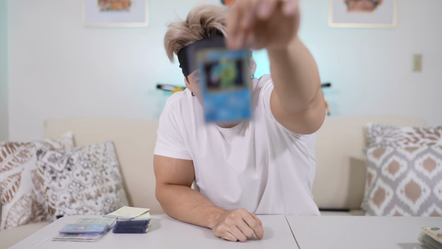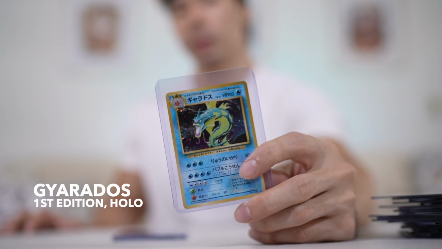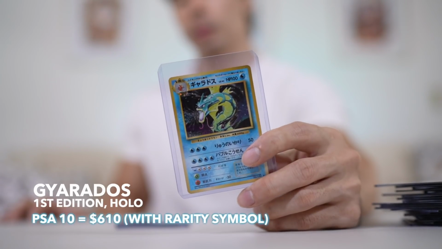Next card we got is Gyarados. This is some sick art. I really dig this art. At PSA 10, the last one sold for 610 bucks. But if you get one of these at PSA 10 without the rarity symbol, the little star at the bottom left of the card, the last Gyarados that was a PSA 9 with no rarity symbol sold for $3,255. Check your cards to make sure they don't have the rarity symbol.